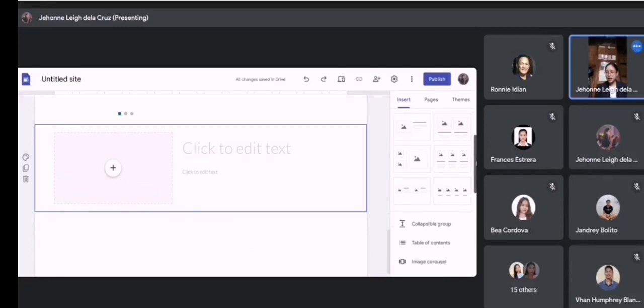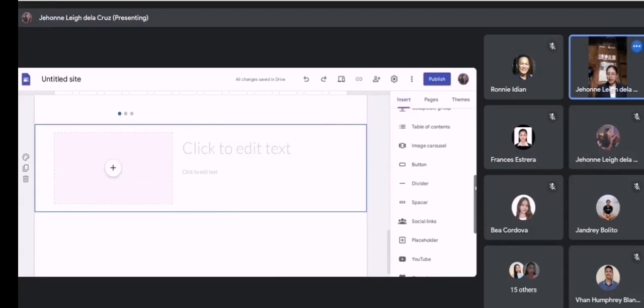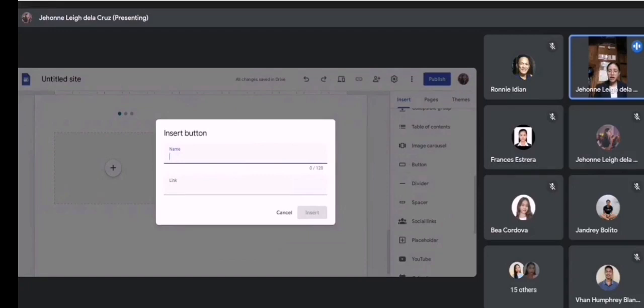And lastly, how to add a button. It is also under the Insert tab. You just have to scroll down and select button. Because in a web page, text can be in the form of a button.